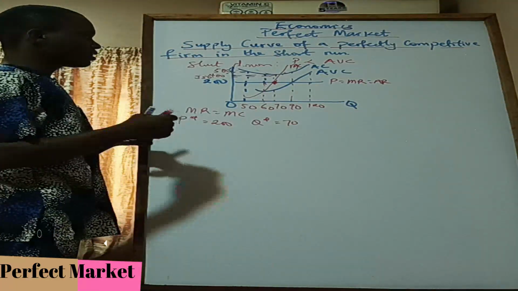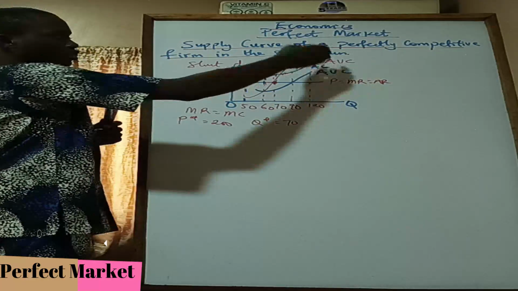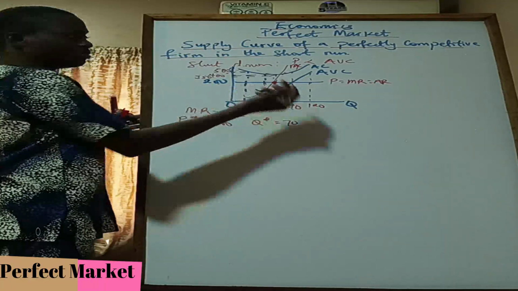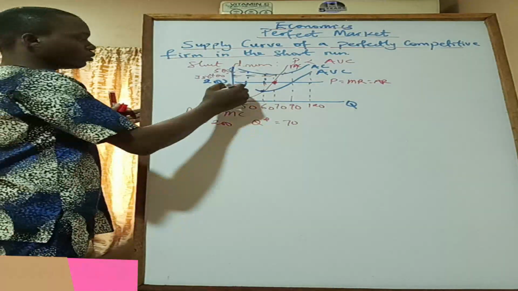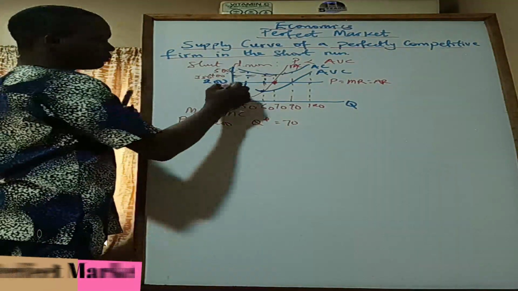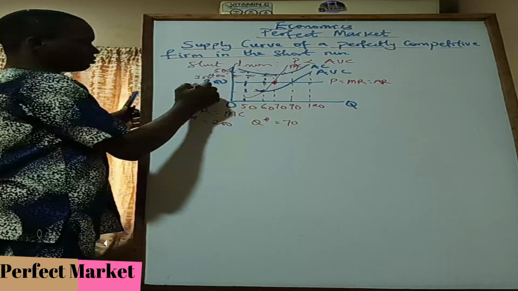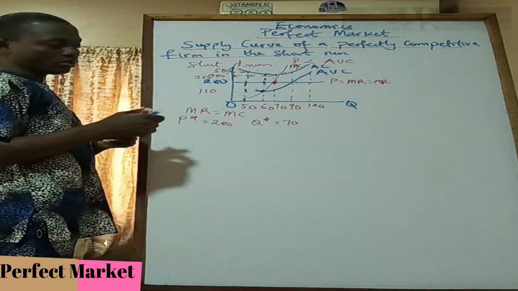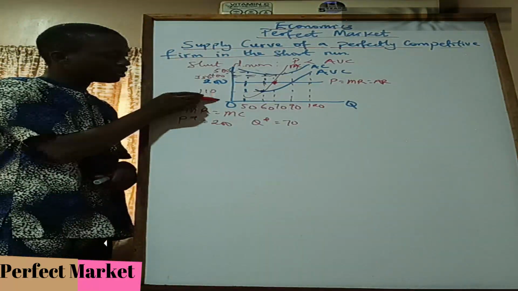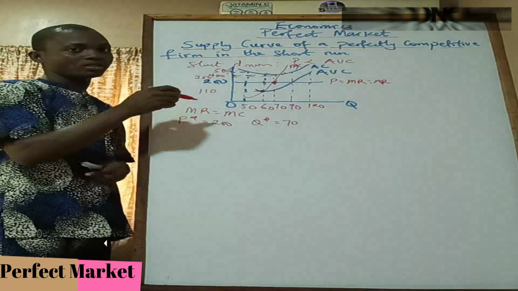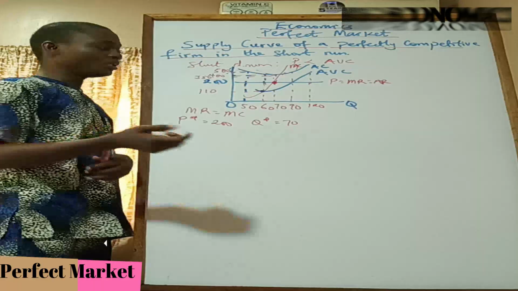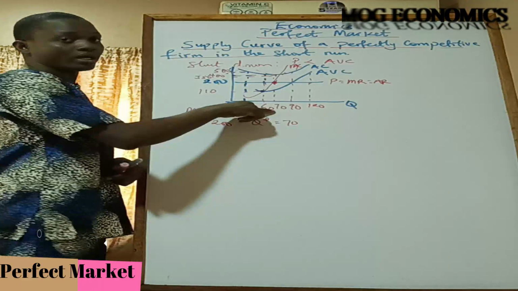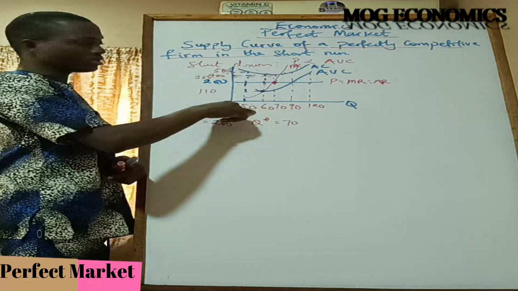If you look at this average variable cost, shutdown says that once your price is lower than your AVC, you should shut down. Here is the minimum AVC, that point is your lowest AVC, which is let's say maybe 110. So obviously our price is more than our AVC, so we should not shut down. If we produce a quantity below this, then we don't know what we are doing, we should shut down. So the lowest quantity this business can produce is 60, and it should not produce less than 60.